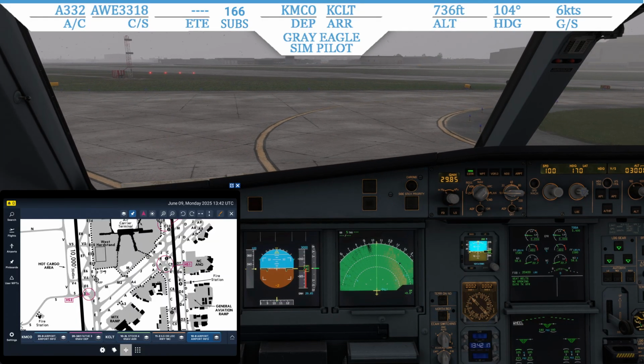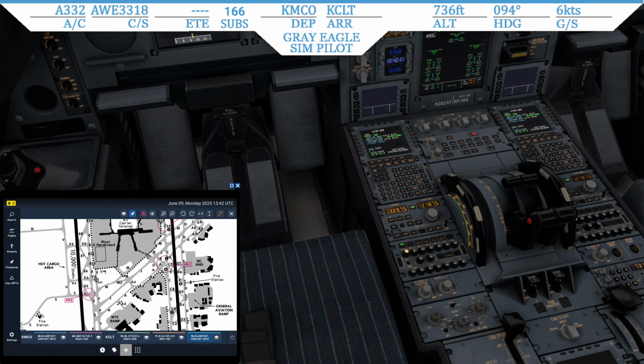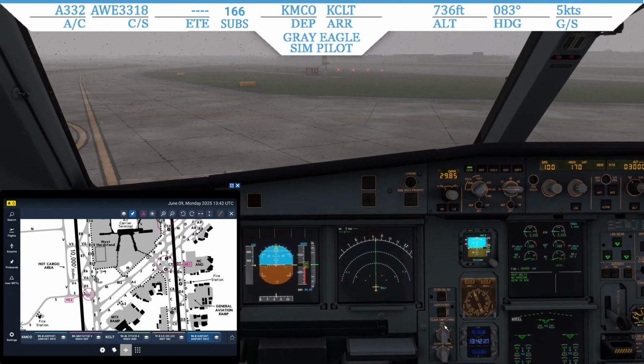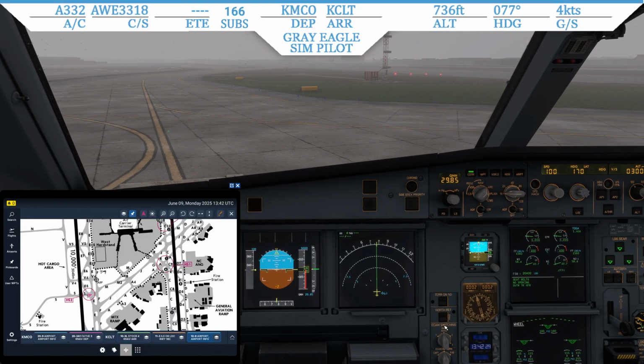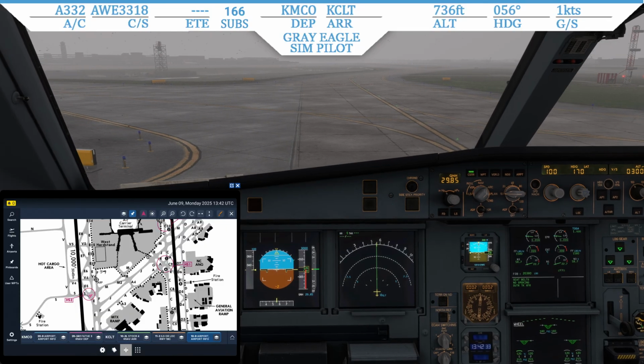We'll probably just go in and mic. Alrighty, we'll take a left turn onto Echo. Yeah, we got Echo, and then we'll take that on into the ramp for Cactus 3318 Heavy.